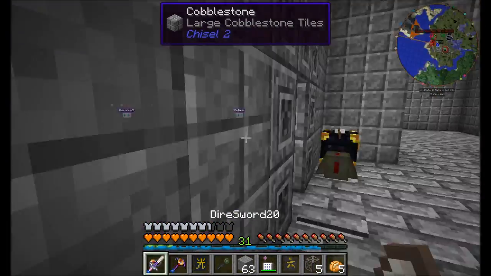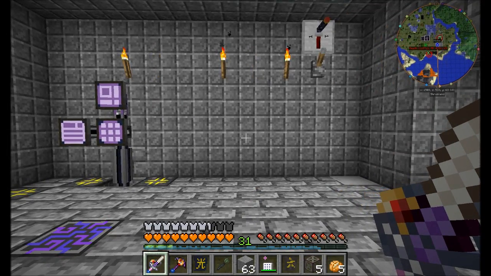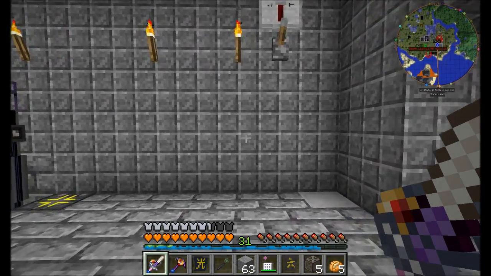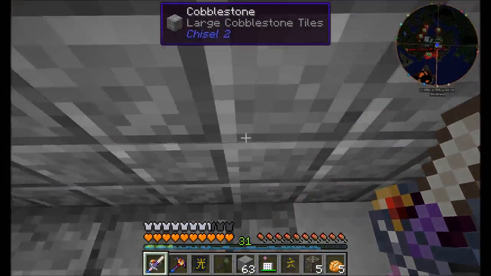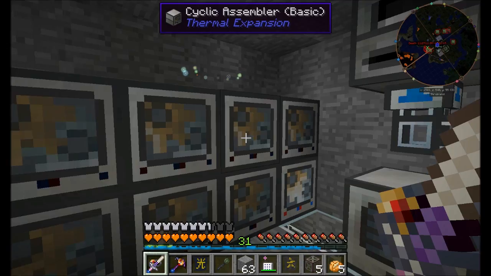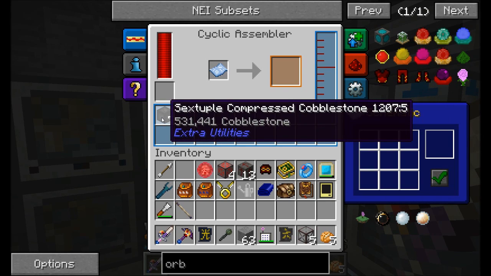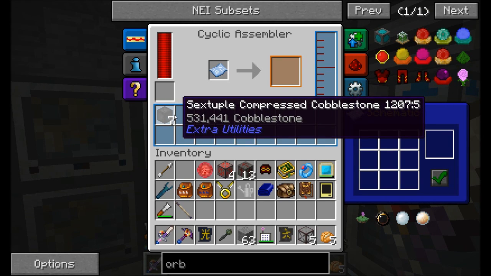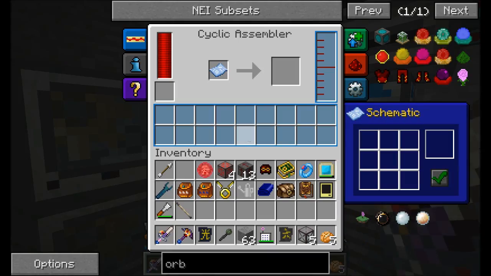So let's set up a system to automatically store excess blood essence when necessary, and then when we want to, we can go ahead and say, hey, let's get some life essence, get stuff going. So here's what I'm going to do. First, I'm going to go downstairs and check out how my production of really awesome stone is. Sextuple compressed cobblestone, huh? Yeah, we've probably got a little bit of a ways to go until we can get our octuples going. So we still have a ways to go.